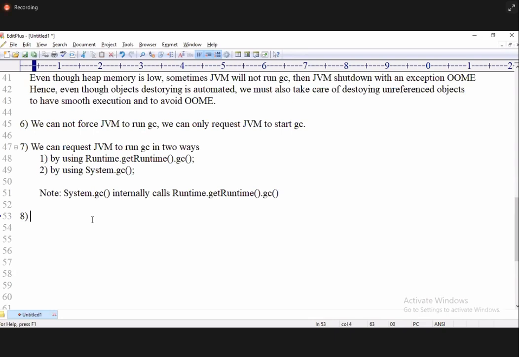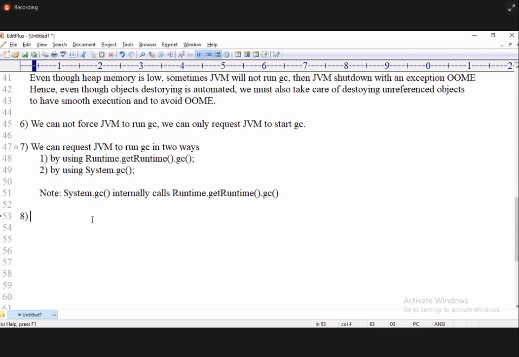Now I have created objects inside a constructor. I created a class-level static or non-static reference variable, and its initialization logic I have written inside a static block or a constructor.